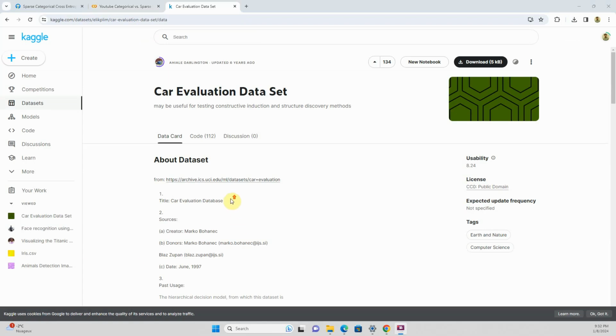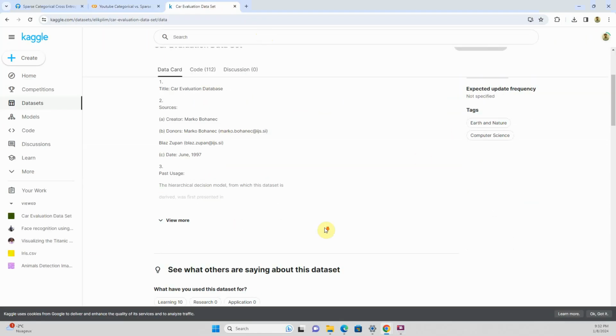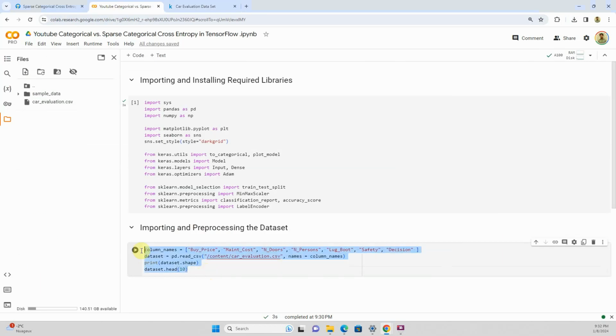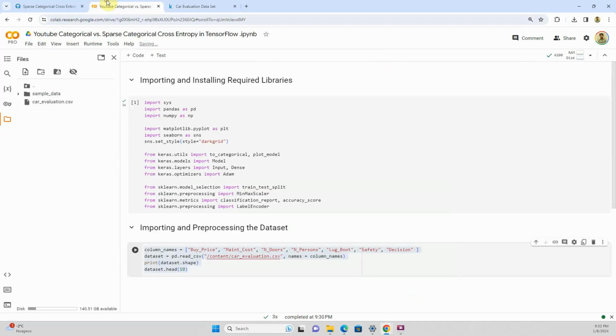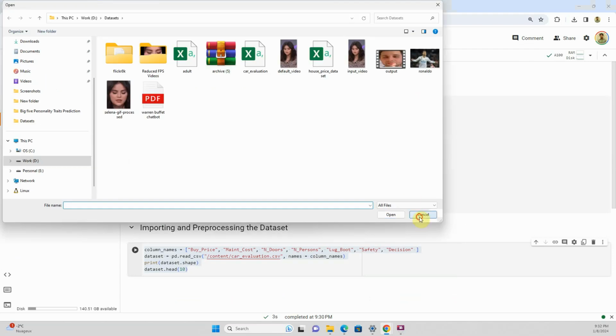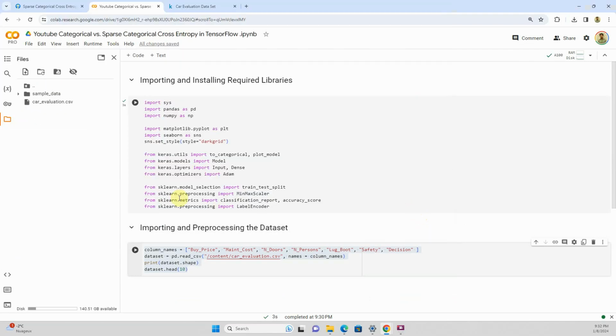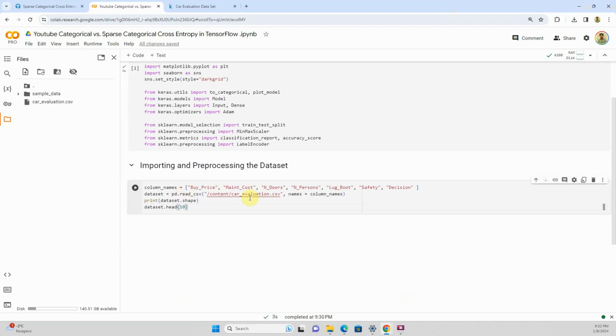We will use this sample dataset in this tutorial. I have written the code here which imports the CSV file of this dataset into my application. You can simply click here and upload the CSV file downloaded from Kaggle. You'll have to download the file from here, and then go to your Google Colab, this arrow, and here you can upload your file. So I have uploaded the file. Next, I will read this dataset into a CSV file, and I will give these column names to this file and press Shift and Enter here.